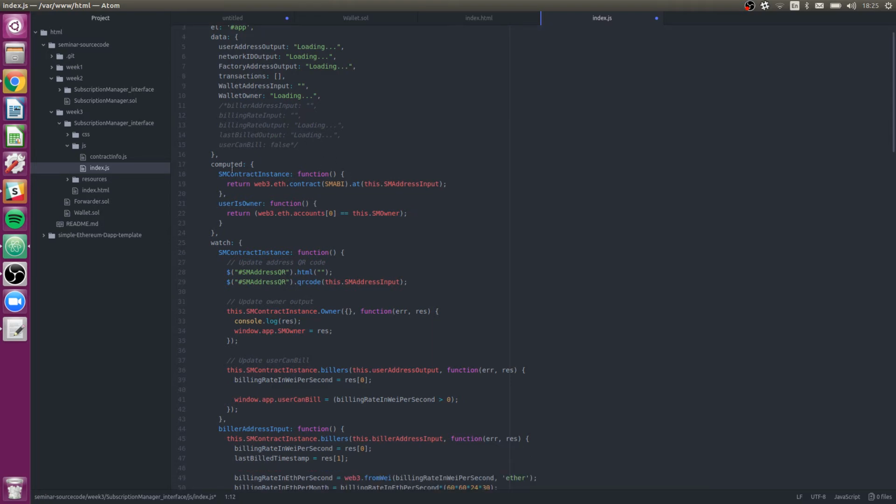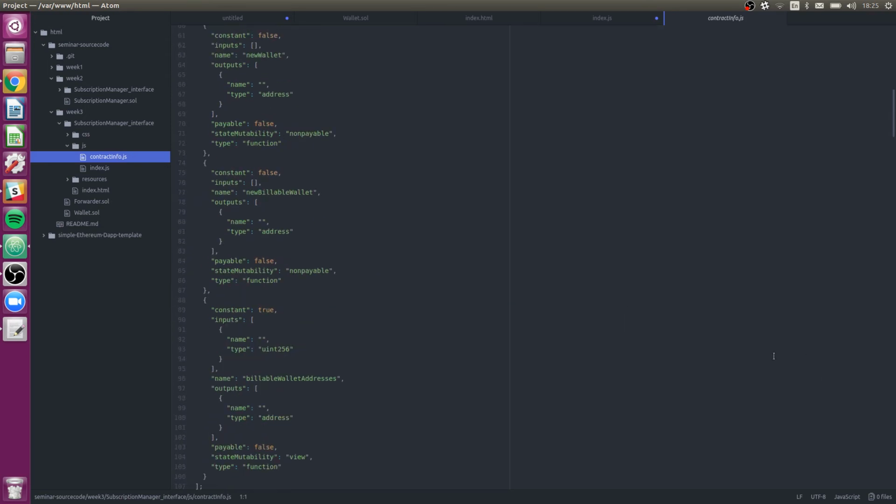So let's see, the computed wallet contract instance function. And so here I think we'll just use the Wallet ABI, and what did I call it? I think just Wallet ABI, just like that.